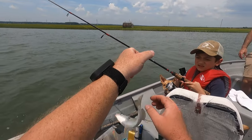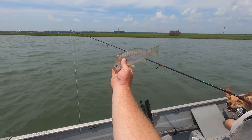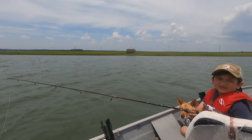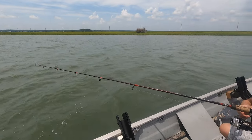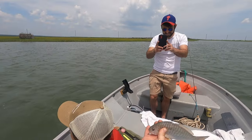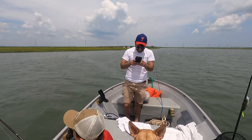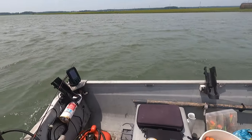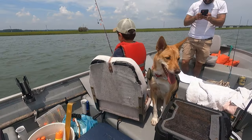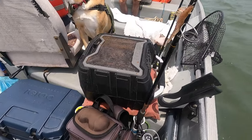Look at that. Big old spot. He just came off. Look at that jaw. That's Chase's spot. Nice fish. You want a picture or anything? You want to hold it? Turn around. Look at the camera. There you go. Did you get it? Is April in the way? No. All right, I'm throwing him back. Good job, Chase. Got that skunk off your back.